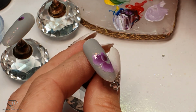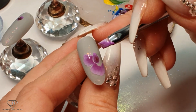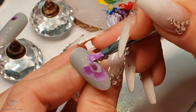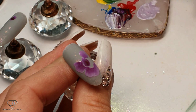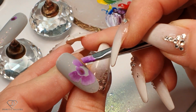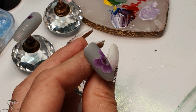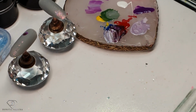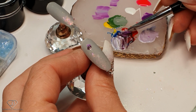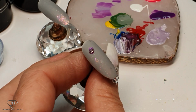And then start another one. Pick up a mixture which is slightly different color because I don't like the petals which are exactly the same. And then we have to give it a cure. Okay, paint the outside petals now here as well. So I'm just going to use a slightly different color combination. I have added a little bit more of this very dark color.